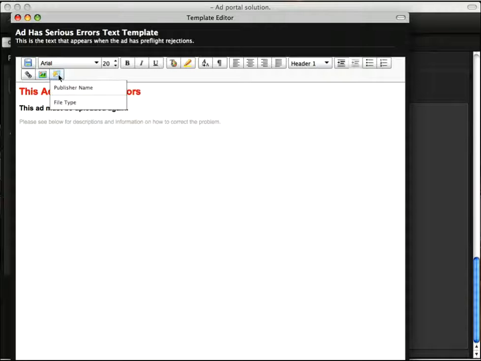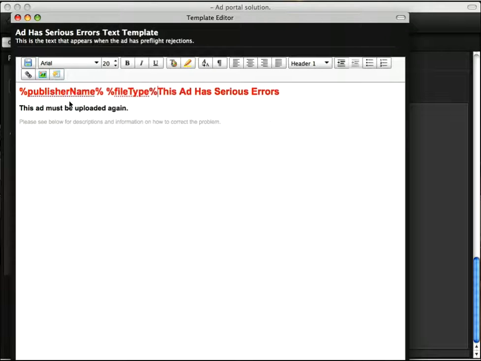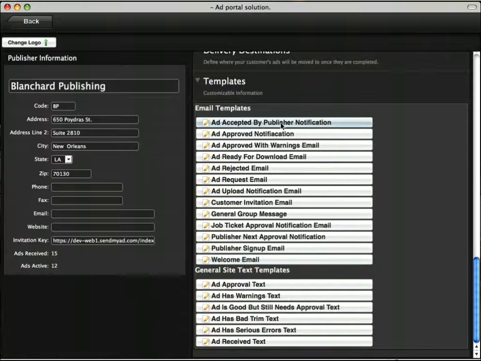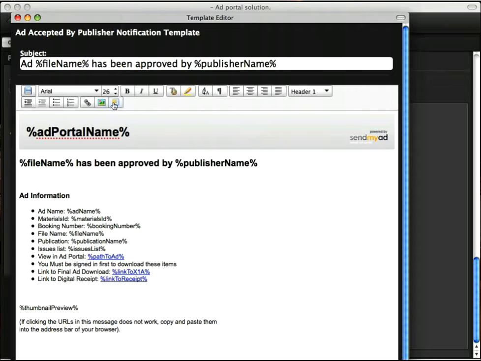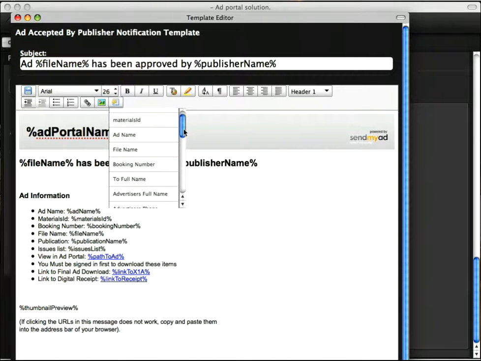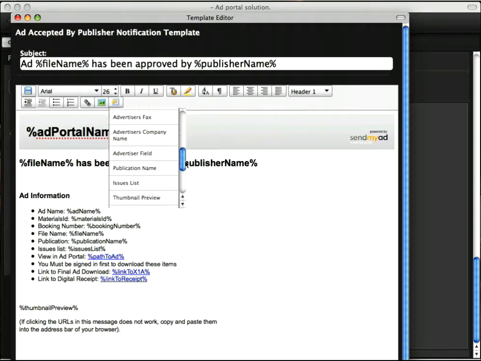It also has a great new feature that when clicking this button, which is called Insert Dynamic Data, you can automatically get a list of any of the variables that are available for this particular template, and it will insert them for you in the template. This is particularly useful in the email templates because there's usually a wider variety of dynamic data available.